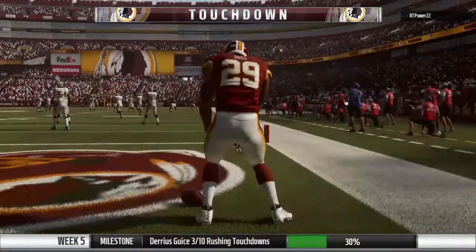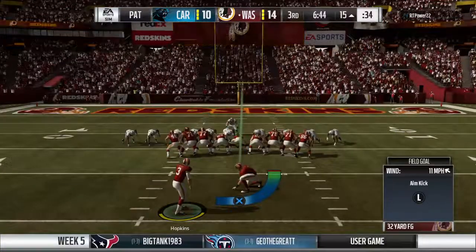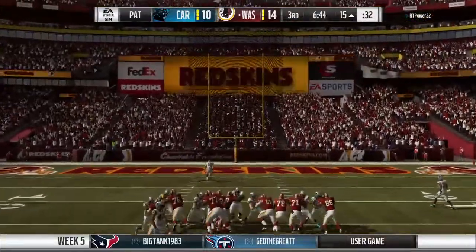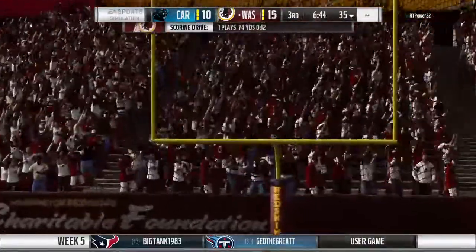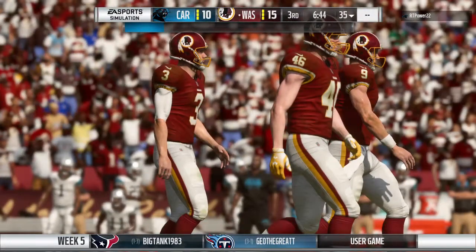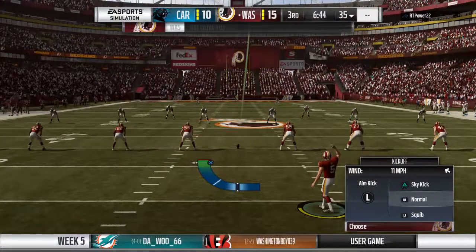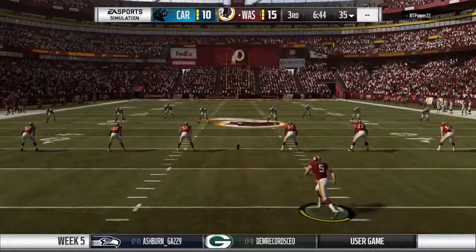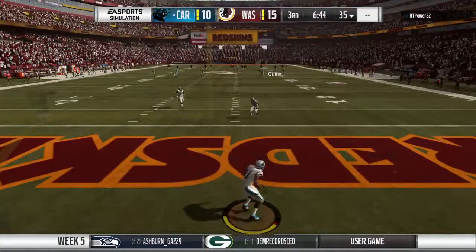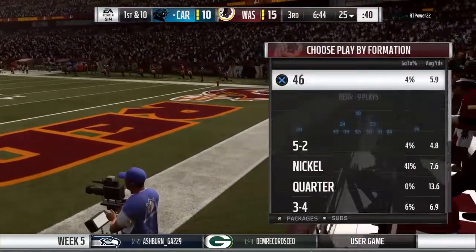Darius Guice, his 3rd touchdown now on the year. And the Redskins are able to strike for 6. And those are the highlight reel runs you dream of right there. When he gets a seam and just gets through it, how about the explosiveness, the burst to get there to begin with, and then once he's in full gallop, good luck trying to track him down. And those plays are so demoralizing for the defense. Absolutely, because you've done so much work trying to keep people in front of you. When they're past you and behind you, that's a tough one to swallow.